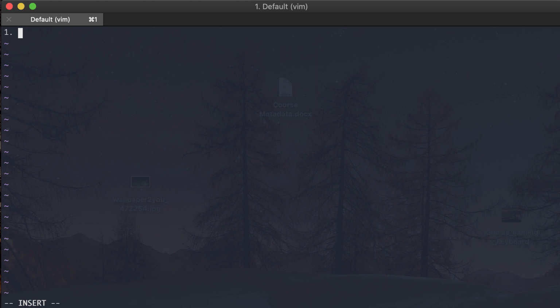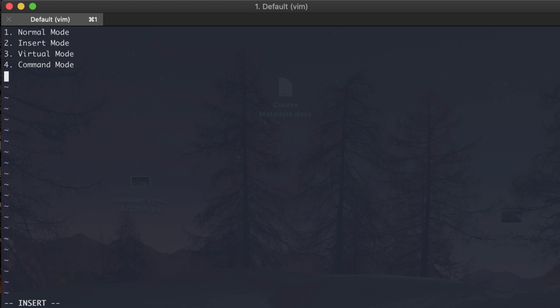The first one is normal mode. The second one is insert mode. The third one is visual mode. The fourth one is, I will say, command mode. You don't have to learn or memorize any of these. They will be ingrained in your mind once you understand how Vim works, so you don't have to worry about any of these. So what is normal mode?